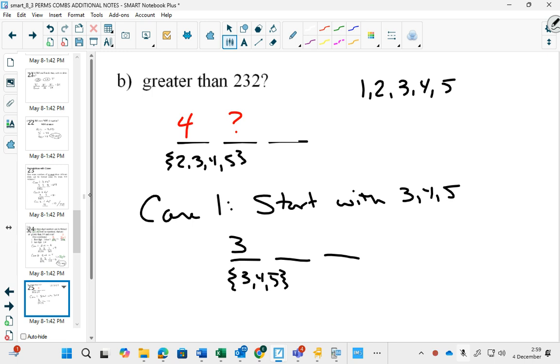So if I guarantee that this one is going to be something that works, no restrictions. How many numbers do you have left? You've used up one of 3, 4, 5. Can you see that if you chose one of those, you'd still have 4 numbers left? So you would have 4 choices there. Now you've used up 2 numbers, 3 choices there, for 36 in total.